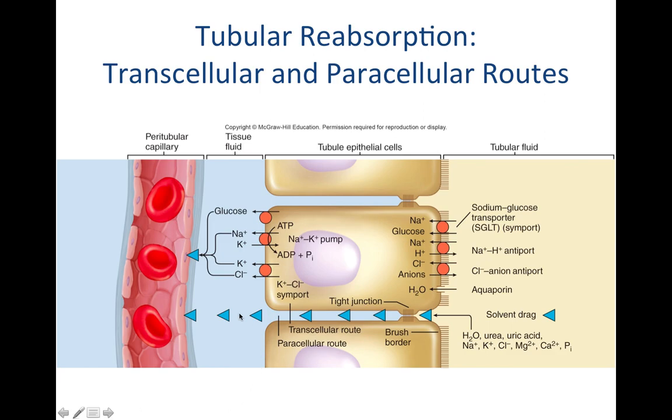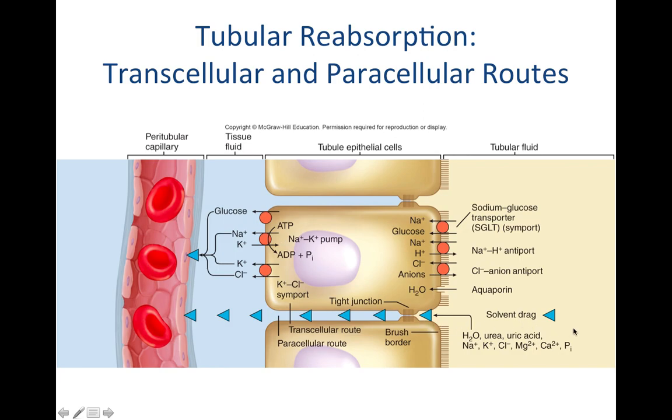So transcellular routes are where substances are transported from the tubular fluid through the cell, and frequently this is going to involve transporters along the cell, and then through the basolateral side of the cell and then into the blood. Remember that ions, large substances, and other things are going to have difficulty diffusing across a plasma membrane. So we are going to be using quite a few transporters in order to help move those substances across either the apical side of the membrane or the basolateral side of the membrane.